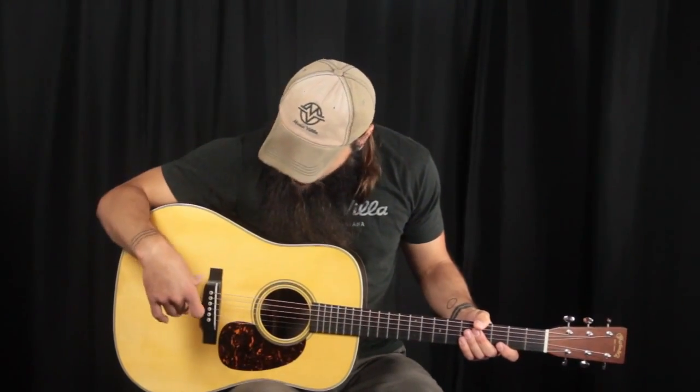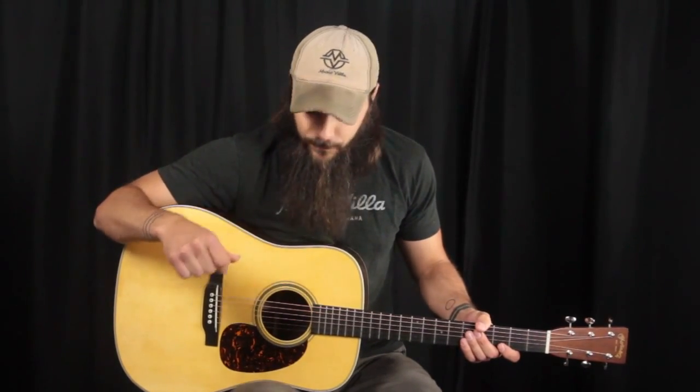What we have on this custom dreadnought is an Adirondack spruce top paired with 5/16 Adirondack spruce scalloped bracing in standard placement, which you can literally dig into this guitar as hard as you want and it will continue to give sound. It's like an infinite source of sound.